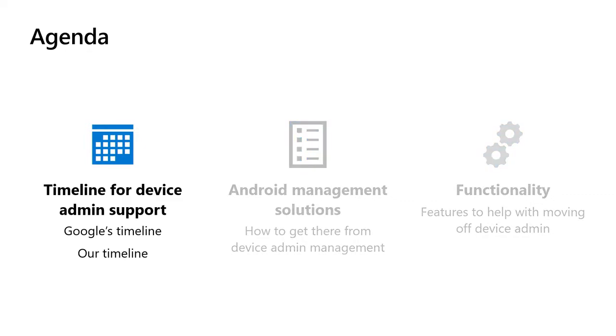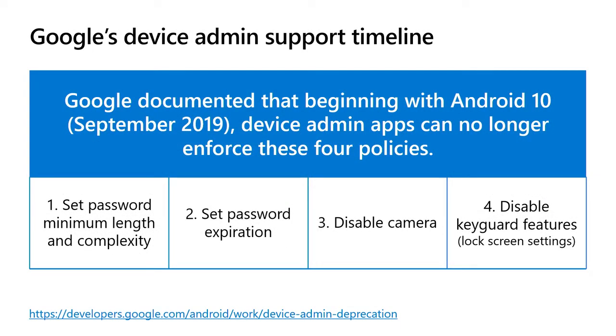So to start with timeline, specifically Google's timeline, they have documented and put into action that beginning with Android 10 that was released recently, device admin apps can no longer enforce these four policies. And for most people, the big one is setting a password requirement. And you can read more about it here. As I said, this is Google's timeline and Google's change.